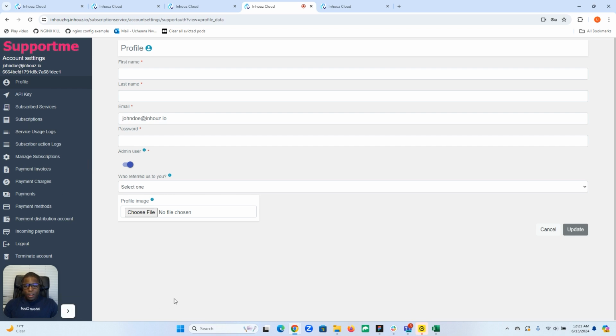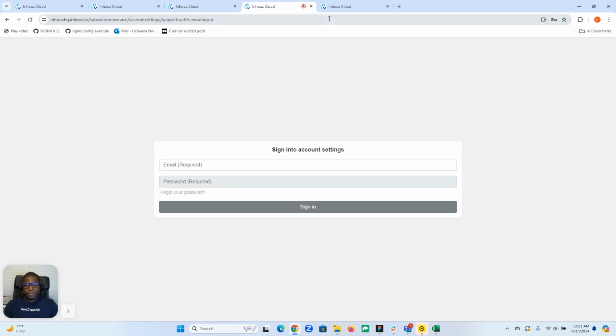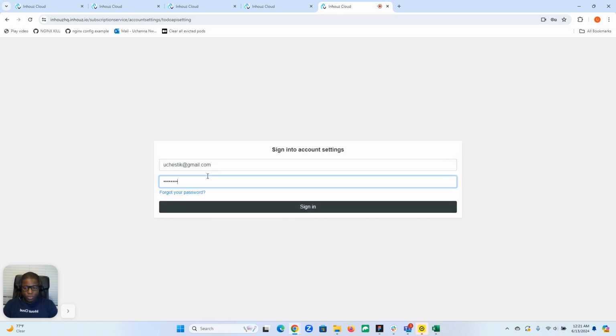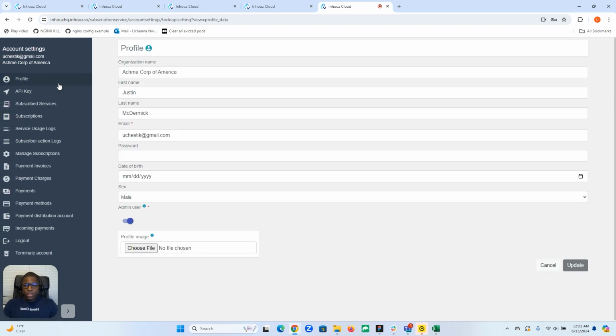So let's log out of this service and log into our API service. Here our user is jessica@gmail.com. Put the user's password. Perfect. So a lot of things are the same here. You have your profile settings. As you can see, the form looks different because this service has different sign up form fields.